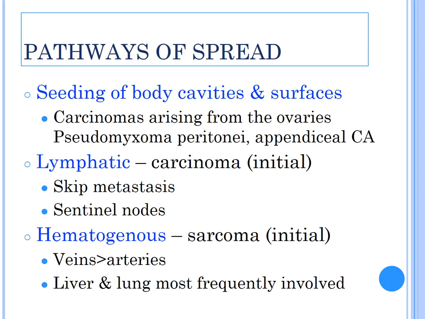But nowadays, they prevent this or they minimize this by getting the so-called sentinel nodes. If you have a sentinel, it is a guard there at the gate of your subdivision, and he is the first one that will accost any stranger that will come in. So that's the same. The sentinel node is the first node that will be draining the lymphatics from the breast. And if there are cancer cells, they are usually trapped in the sentinel nodes.